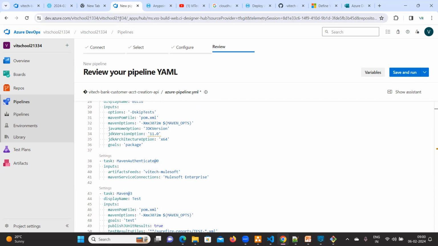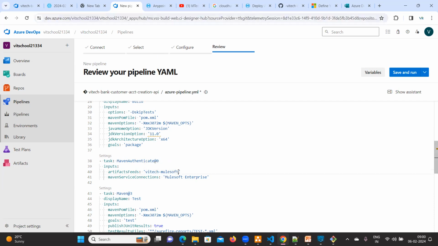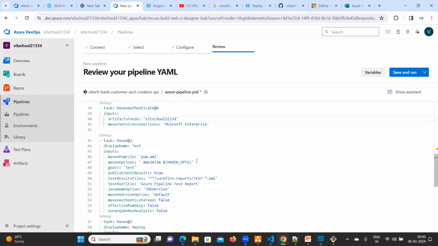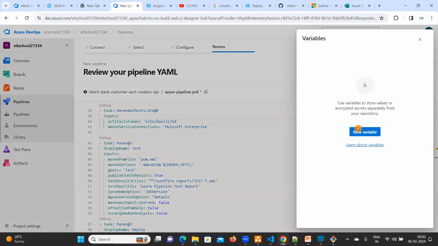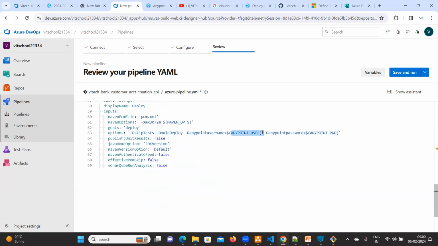Here you need to provide your organization name with the artifacts. Now we need to set new variables over here: AnyPoint user, AnyPoint password.